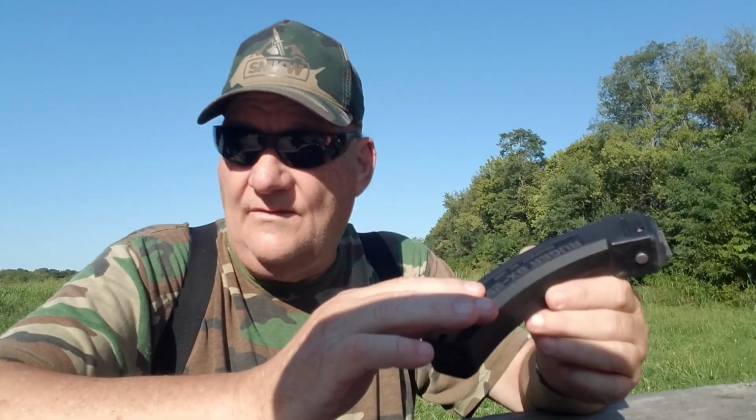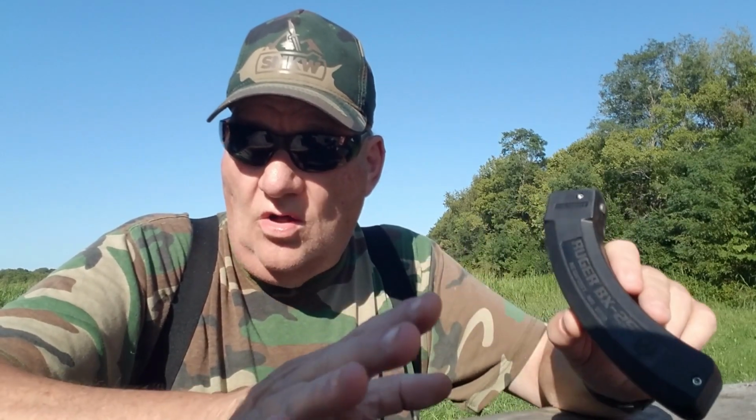When it gets all foul down in here, or with overly lubricated ammunition like Precision or some of the European brands, you shoot through here and it gets in here, and in the wintertime it won't work because it's gummy. You can take it all apart, clean it good with acetone, put it back together, and it'll work just fine. I've found that they work good if you just clean the BX25 thoroughly and then don't lubricate it. Don't put any lube in it at all. Just clean it, dry, good, and put it all back together, and it'll run just like it's supposed to from then on.